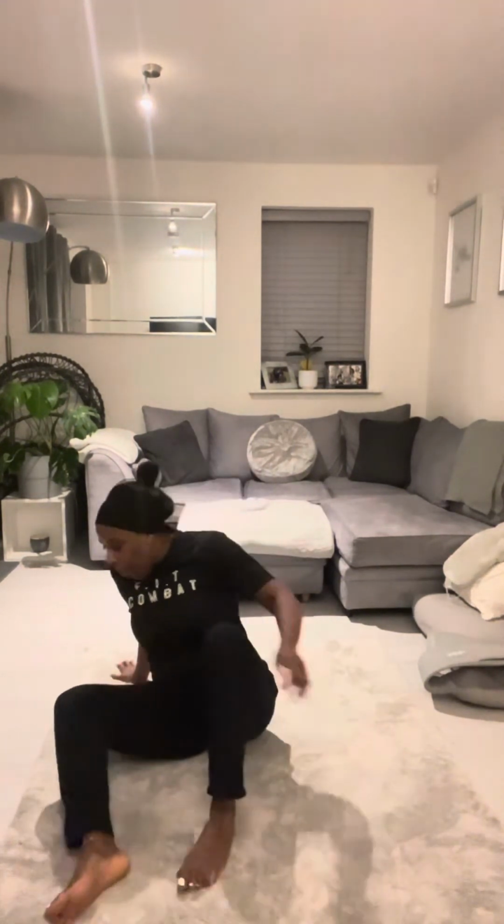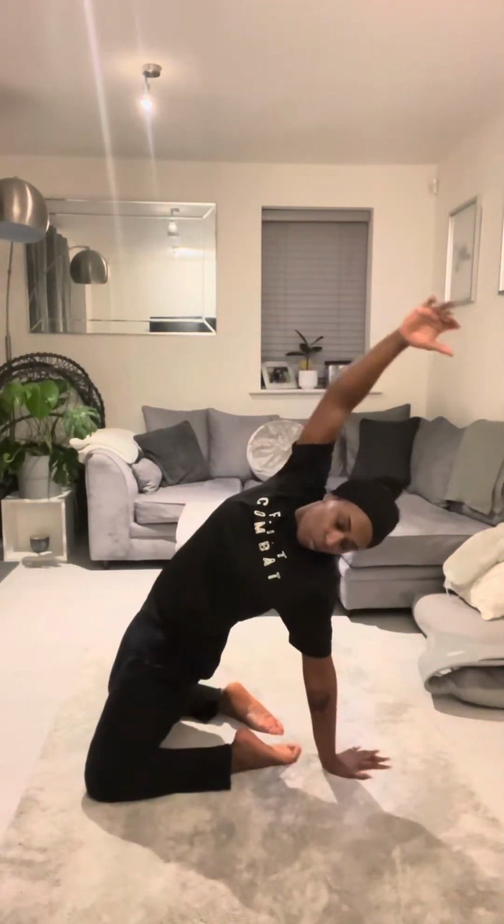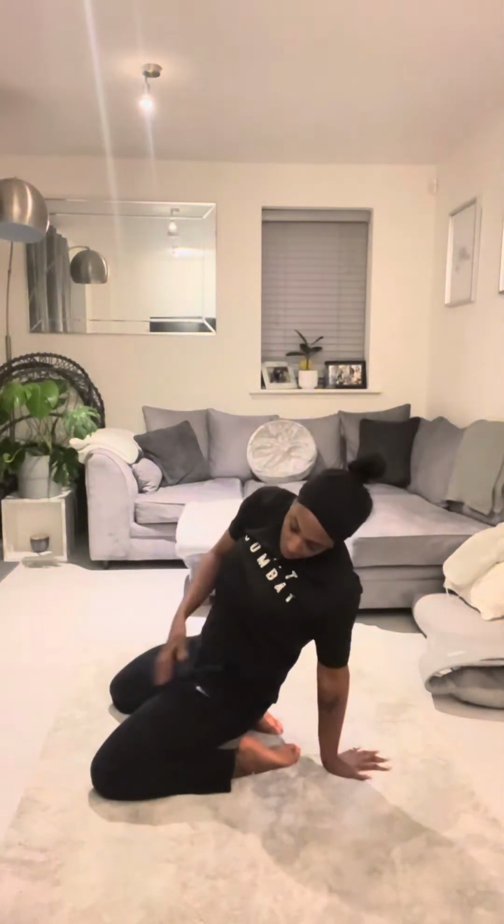Good. Back into that position. One hand back. We're going to reach all the way back. Push the hips forward and squeeze your bum. You feel a nice stretch in the hip here. Push, push, push. And this will be a good opener for your loaded beasts as well. So you can do this as you warm up.